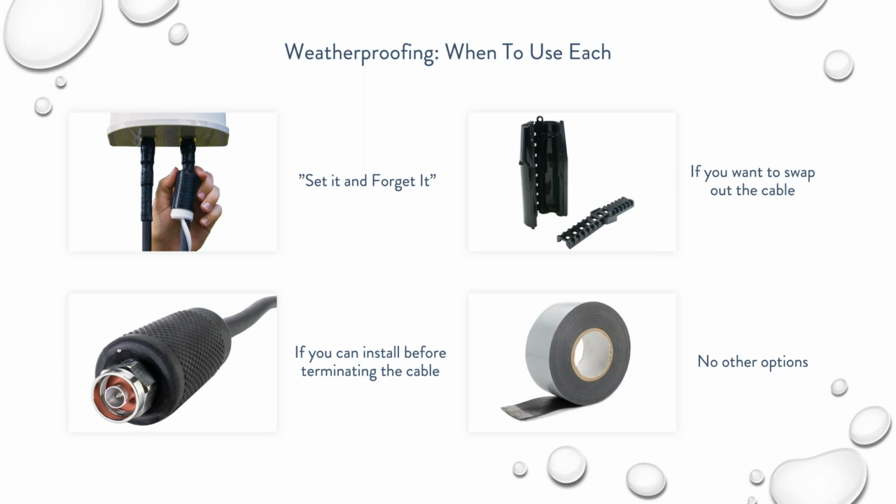But it's really great to just have on hand at all times in case you need it, and in case you come up to a weird connection that you don't know how to weatherproof another way, then I would always have it available. But more often than not, I'm going to try to go with one of the other 3 if I have the option.